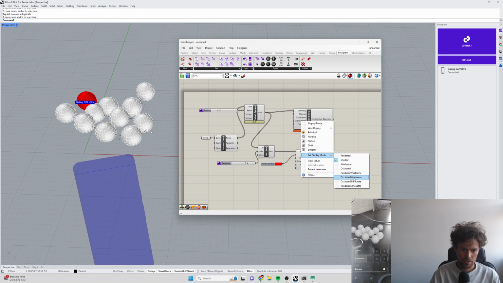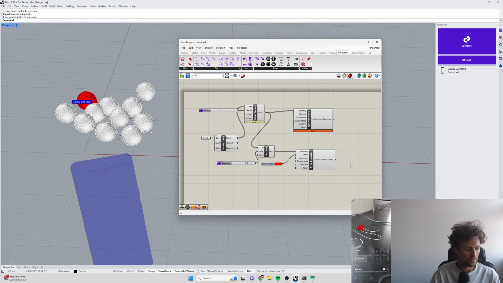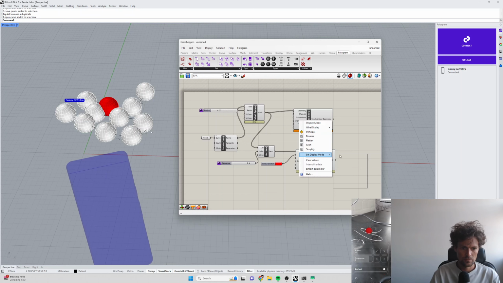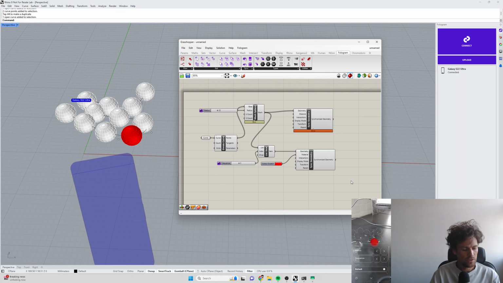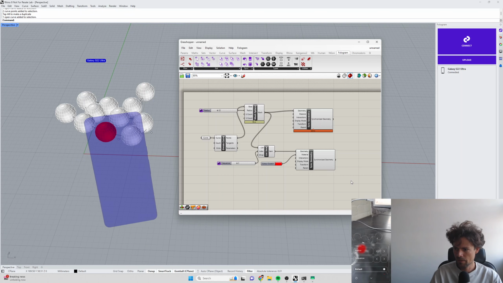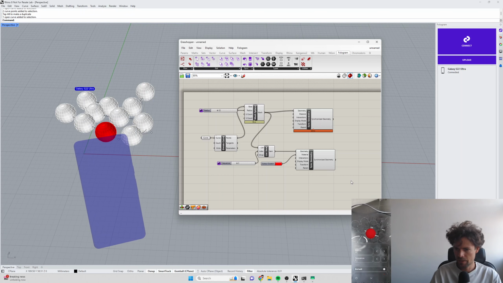Let's see if we can make it maybe wireframe. Now we can see our red sphere, but all of these other spheres are fully welded together. So we're not seeing any wireframe. Let's try occluded silhouette. There we go, that's better. So now we can see all of the spheres which we're yet to place as little outlines in our model. And the one that we're currently placing is this nice highlighted red sphere.